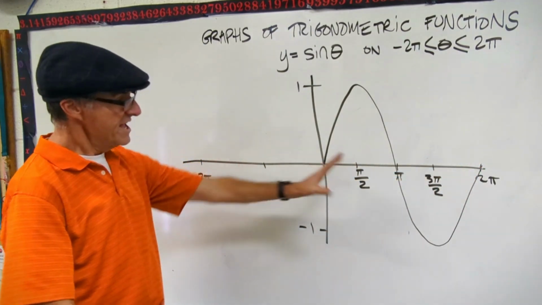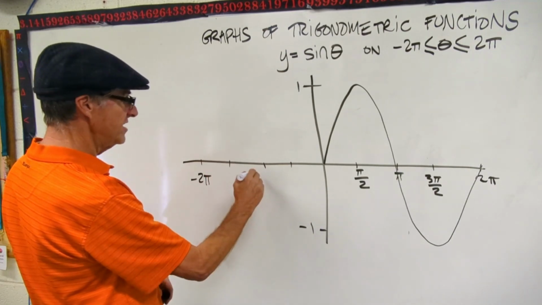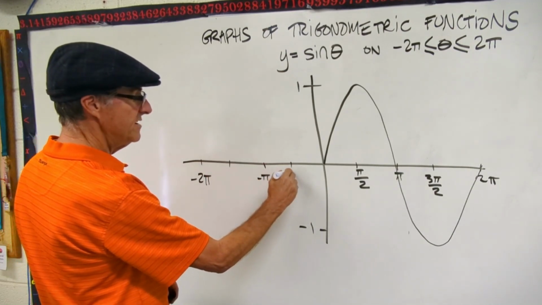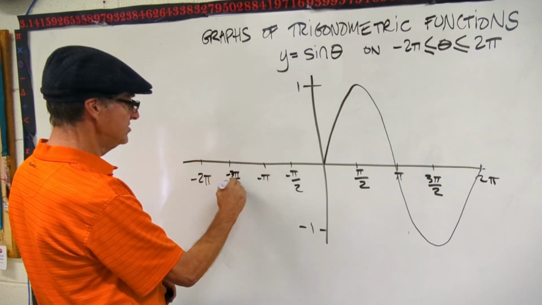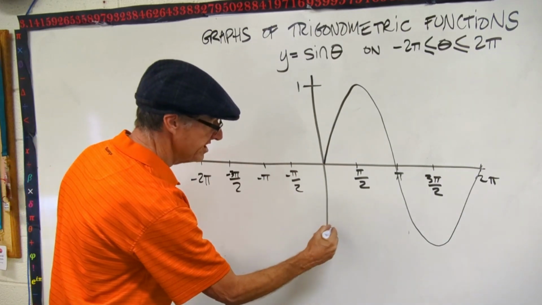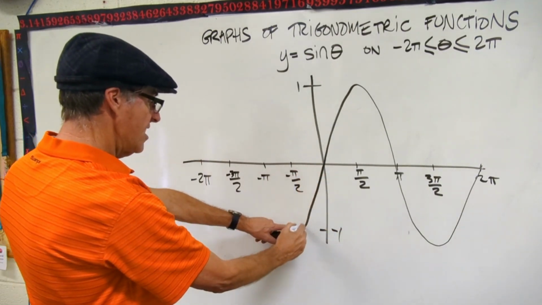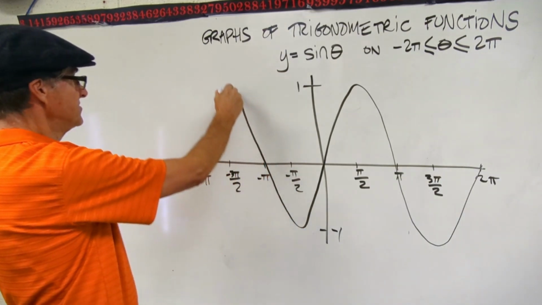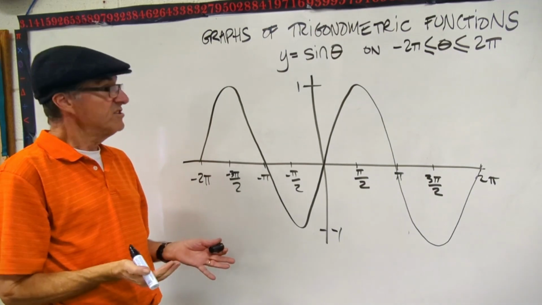Now going the other way, it's just going to be this curve going backwards. So let's get these little marks on there. This is minus pi over 2, and minus 3 pi over 2. And we're just going to continue the same process. I'm going to get this over here so it's not in the way, because we're going to drop down to there and then back up, and then up to there and then back down. And so that is the sine curve.